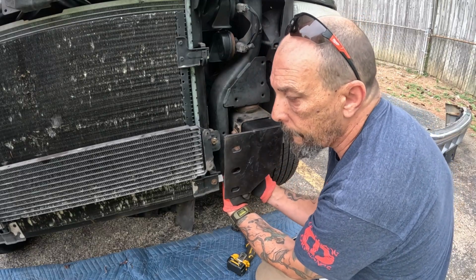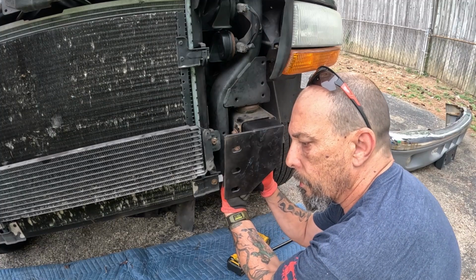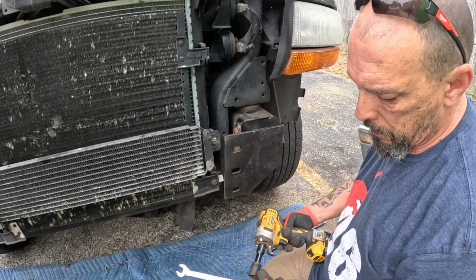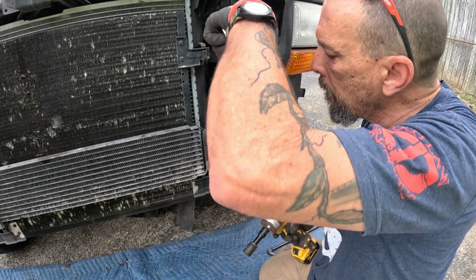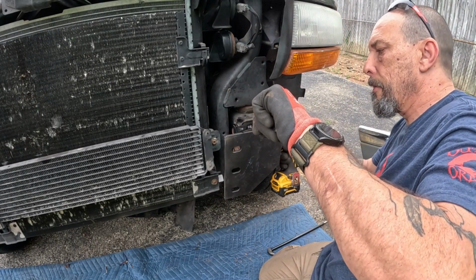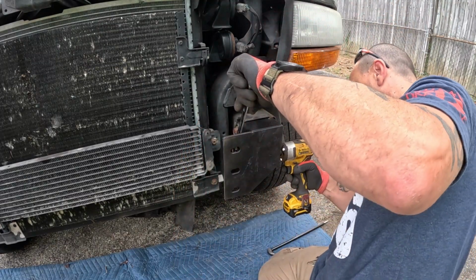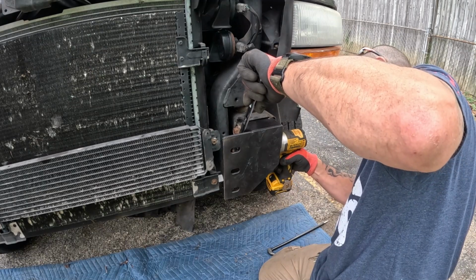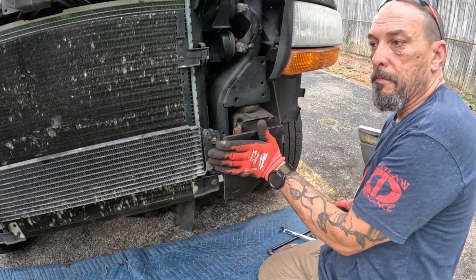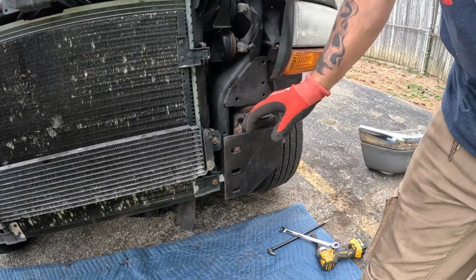Put this back on. I think it was 19, I think. Yeah, it says 19. It's 18. Bang it on there, man. Okay. So now my frame mount, my bumper mount is on. Good times, bro.